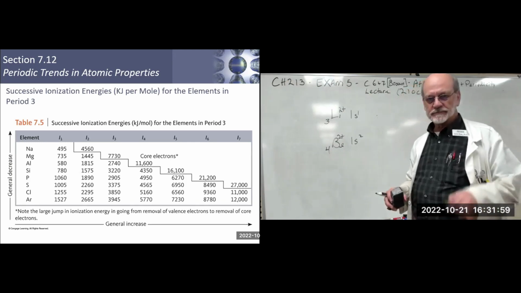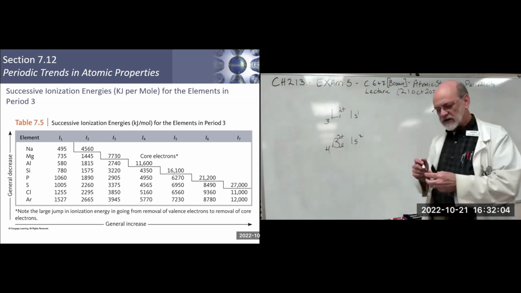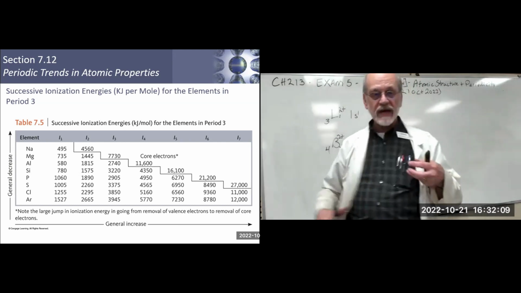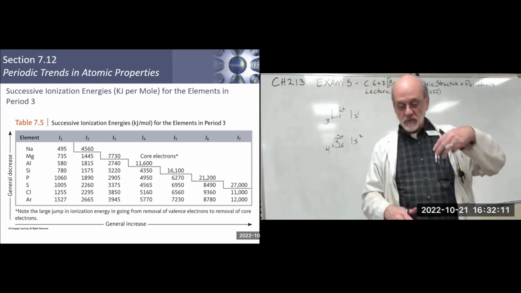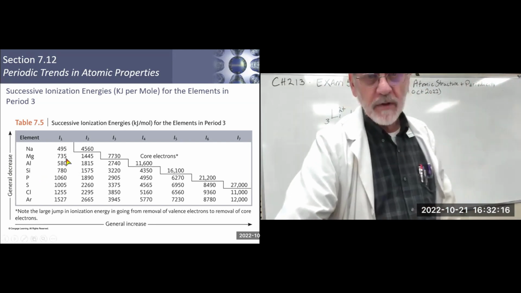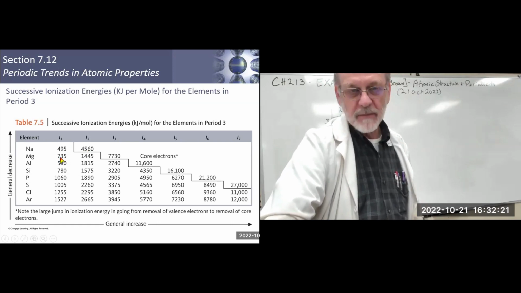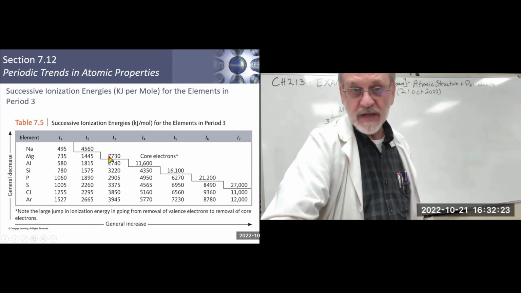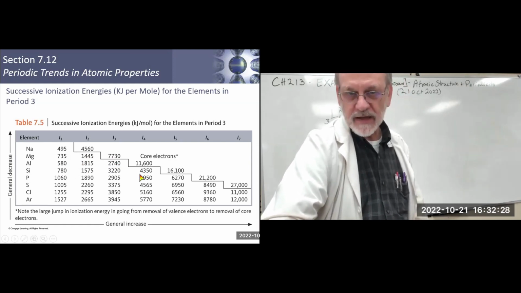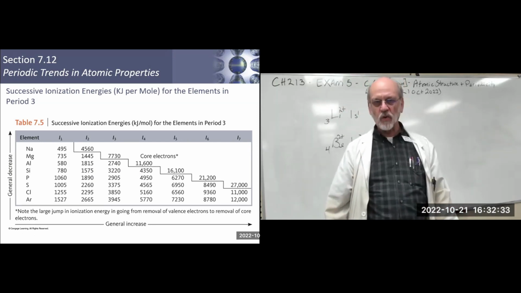This is an illustration of which ionizations are required to get into the core for these various elements. And they're in order: sodium, magnesium, aluminum, increasing 1 proton each as you go. So you'll notice that with sodium, we get rid of 1 electron, we're immediately into the core for the second one. But magnesium has 2 valence electrons, so we got to get rid of those 2 before we get into the core. And aluminum, we've got to get rid of 3. Silicon, we got to get rid of 4, and so on, before you get into the core.